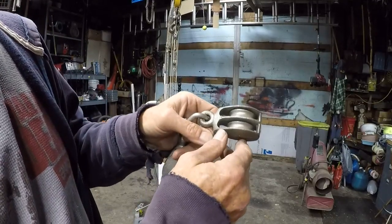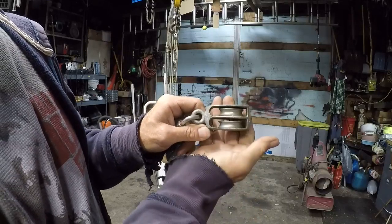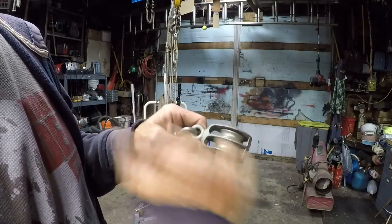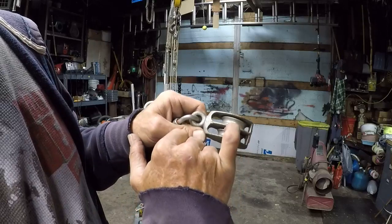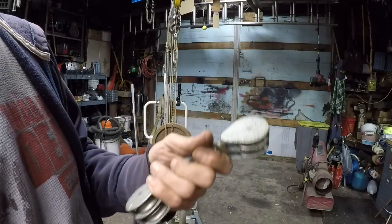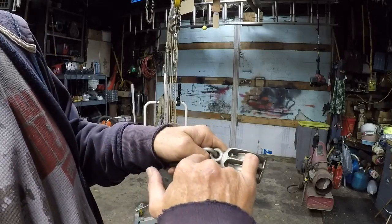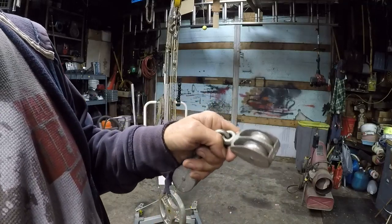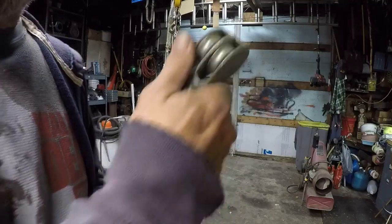Here's a double. Look at the size of that gap — that's a huge gap. How many of you have been using these and your line has skipped off the pulley and gotten trapped in there? Isn't it about time somebody came up with a block and tackle system that addresses this problem, the friction problem, and the bulkiness?